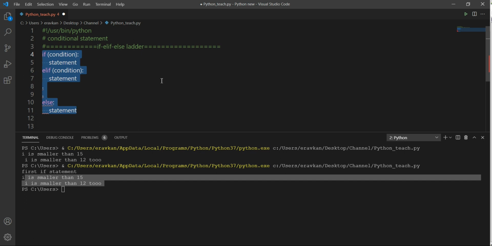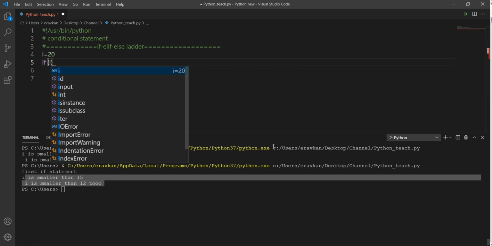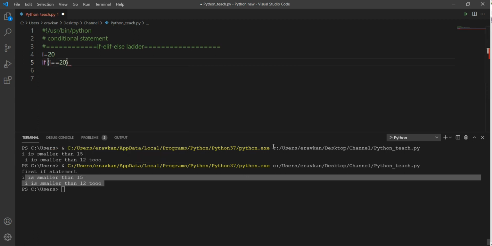Okay, let me give one example. Suppose I have a number i equal to 20. So if i equal to 20, this double equal to means comparison. If I do a single equal to 20, then it will be an assignment operator.